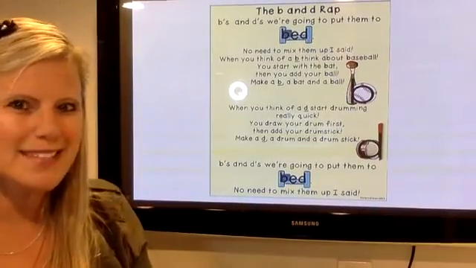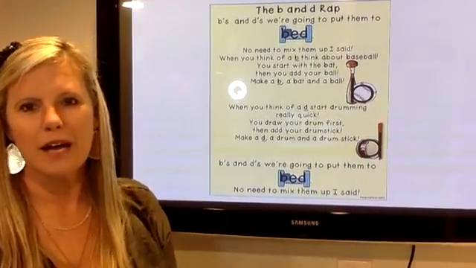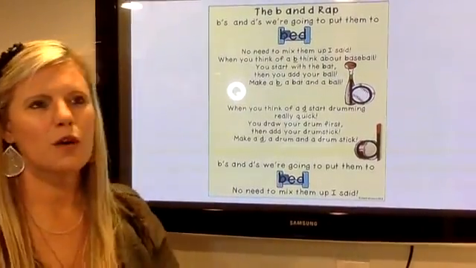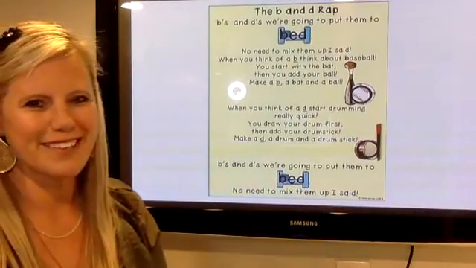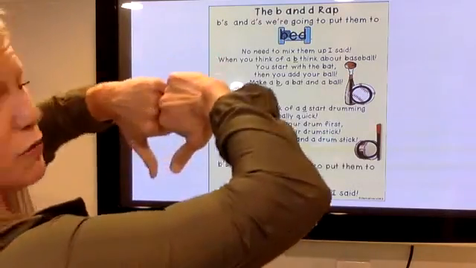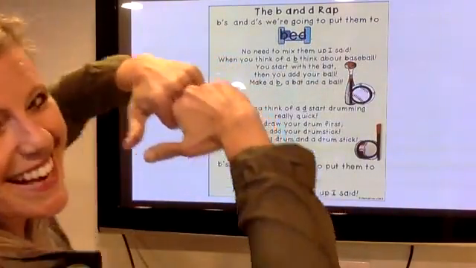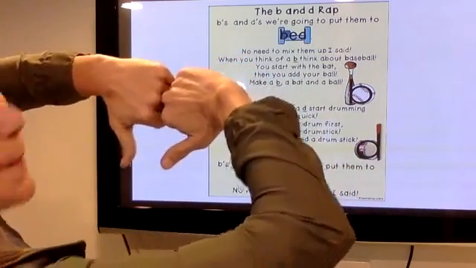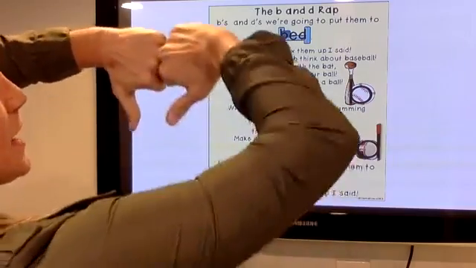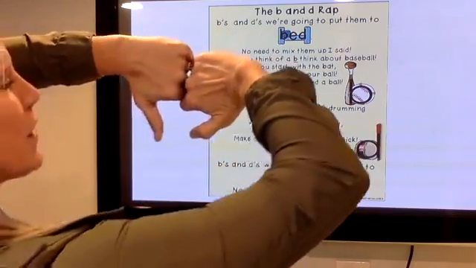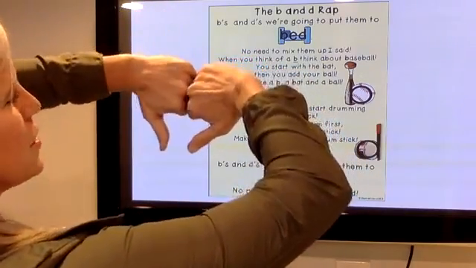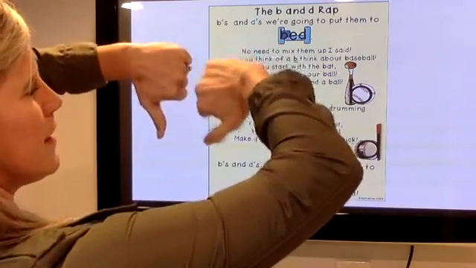And then as a little added bonus, I know a lot of kids get really confused with the P and the G sometimes, which way the little loop goes. Now, this is going to be a little bit awkward, me showing you, because I'm going to have to turn around a little bit, but if you have your B and your D for bed, if you turn it over, like I said, this is awkward. You can use the word pig. You have the P with your thumb going down like this and your ball on this side. And then your G, you can just curve your thumb a little bit so they get the idea that the ball is on this side and then the G comes down like this. So you have pig, P and the G.